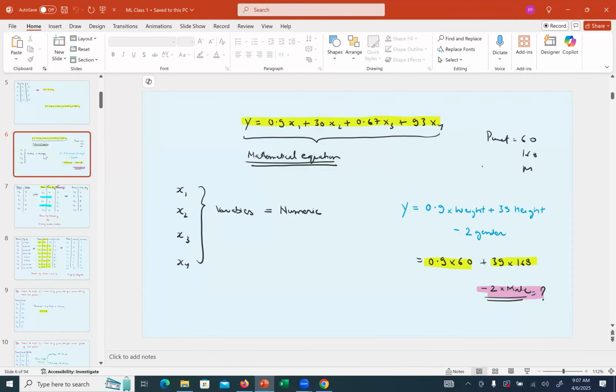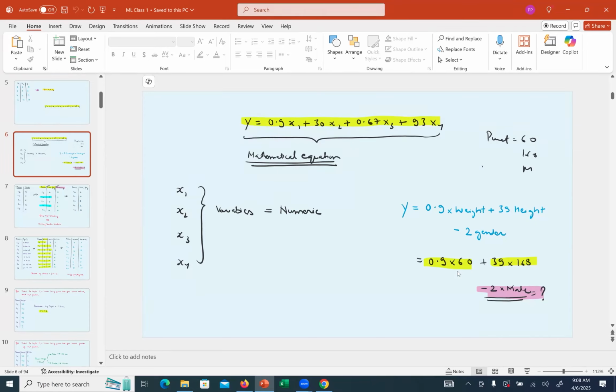Okay. Now, if it is a mathematical equation like this, for example, right? The one limitation is we cannot have categorical variables because we cannot say one time male or zero time female, something like that, right? Because on a categorical variable there cannot be any mathematical operations that we can do. One of the things that we need to do before starting machine learning on our data set is to convert our categorical variable into numeric.